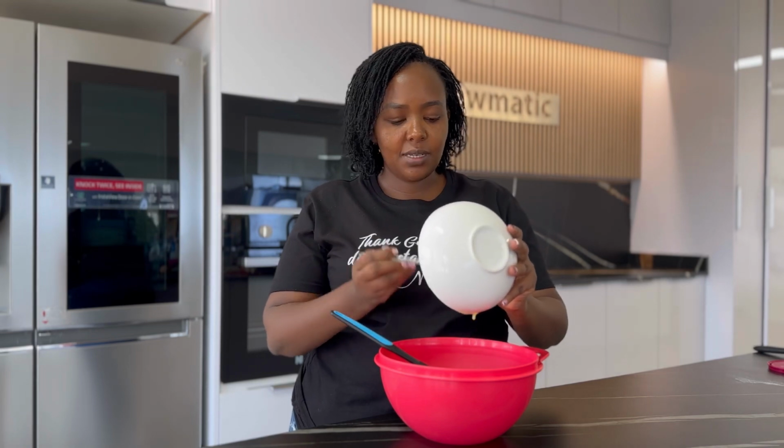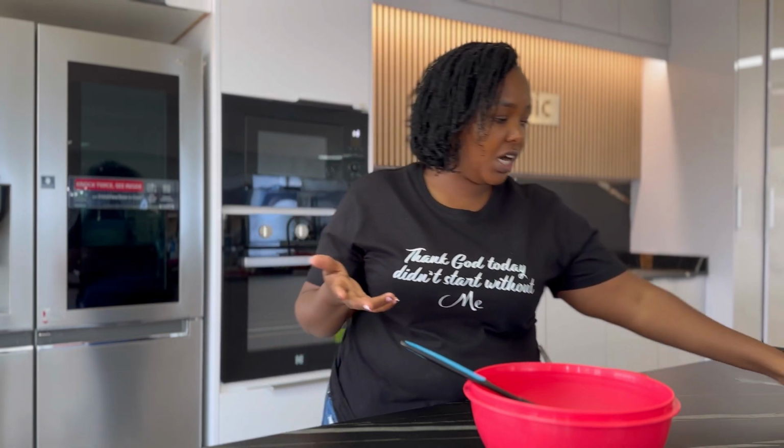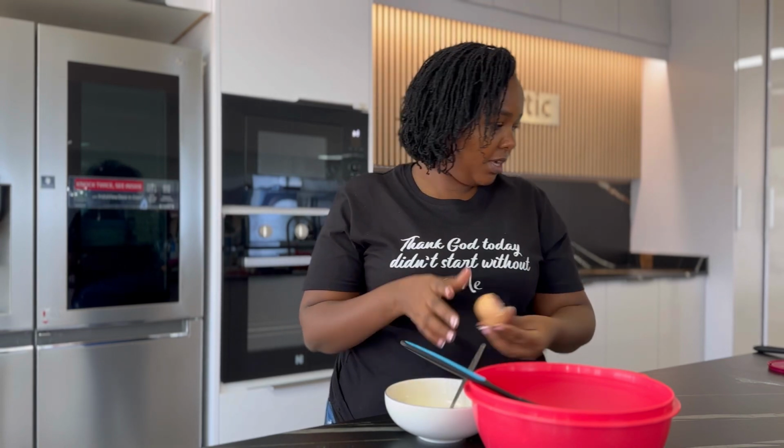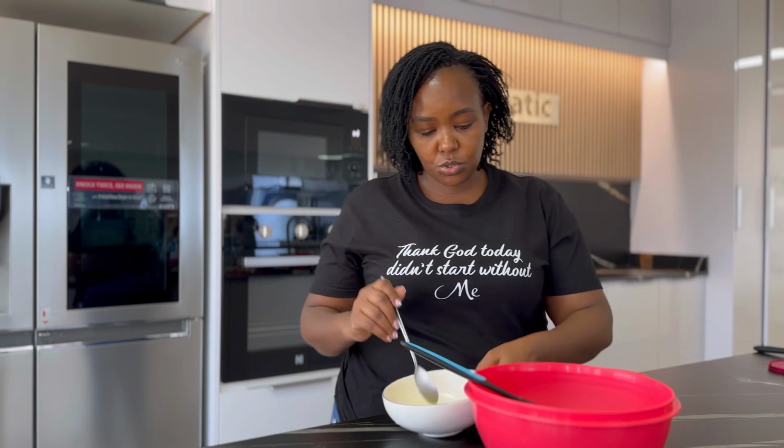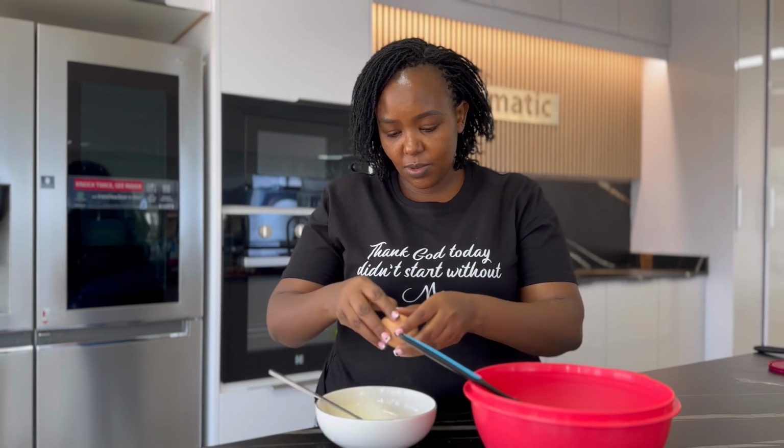Make sure you melt your butter. And then we are going to use 3 eggs. Now this is a trick with eggs. You have to crack one at a time, so that if you have a rotten egg, you can throw it out, and it is not going to be inside the mixture, and you don't have to pour all the mixture out. So we are going to start one by one. This is my egg. This one is okay. So I'm just going to pour this in. We're going to do 3 eggs. So that's the first one. We're going to do the second one.